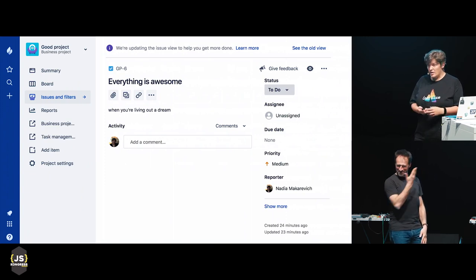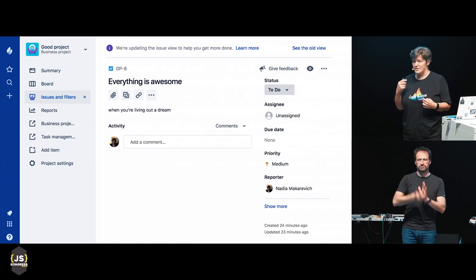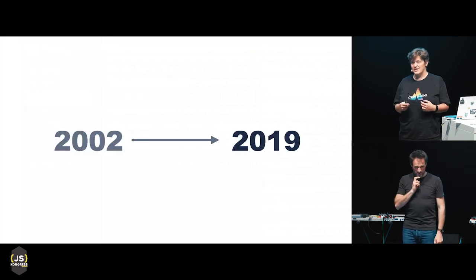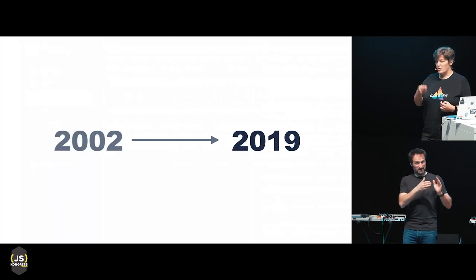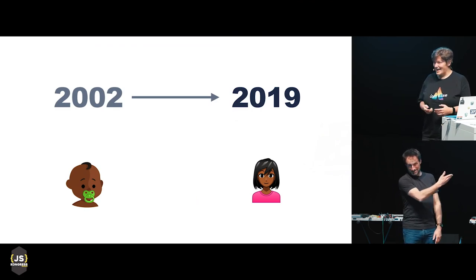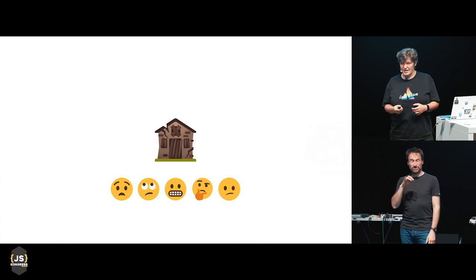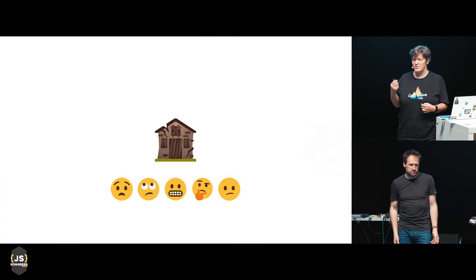Much more fresh and polished look. But the most important, the most challenging part of this endeavor is that Jira is really, really old. It started its journey in 2002, and I probably didn't even know about the internet in 2002. In 2019, it's 17 years old. We now have a whole generation of developers who are actually younger than Jira. 17 years old in today's fast-pacing world, especially in front-end development, is probably ancient.